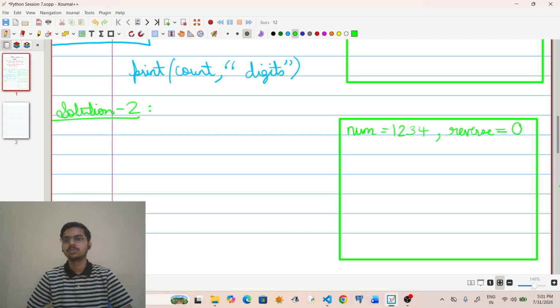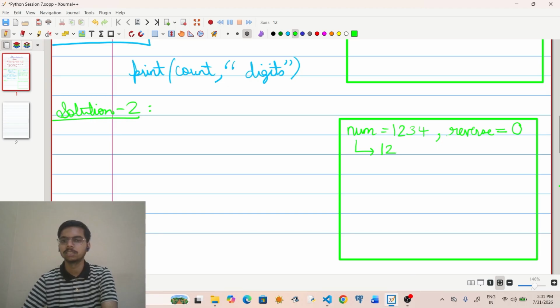Okay, so how do I reverse this number? Num equals 1, 2, 3, 4. What I need to do first is get each and every digit of this number. How do I get each digit? The same logic. First I will calculate its remainder by 10. I will get a 4.